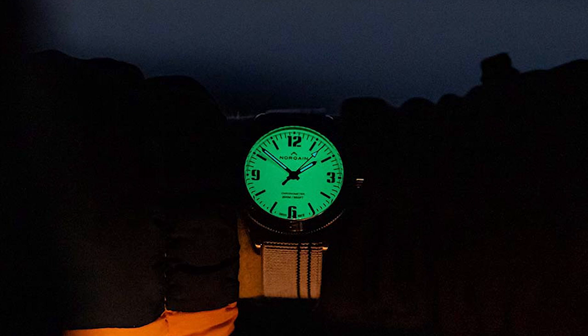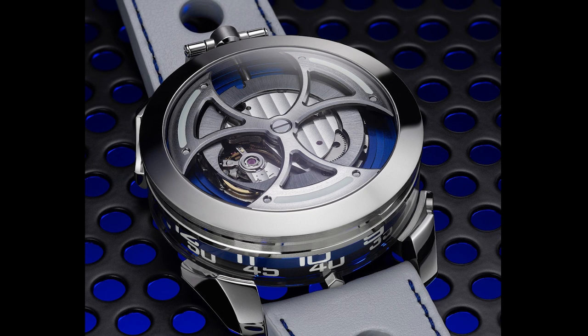Next on the list is a watch that was actually never available for anyone to purchase except for people who were friends of the brand. This is the M.A.D. Edition 1. It's sort of an accessible watch by Max Büsser, who is the lead designer and owner of the brand MB&F. It's a 42 millimeter watch. It had a lateral time indication, so in other words, you actually turn the watch on its side to read the time. It had a blue aluminum hour cylinder and a gray aluminum minute cylinder, so the minutes and hours are actually stacked. There's a point on the case where you could actually tell the time.